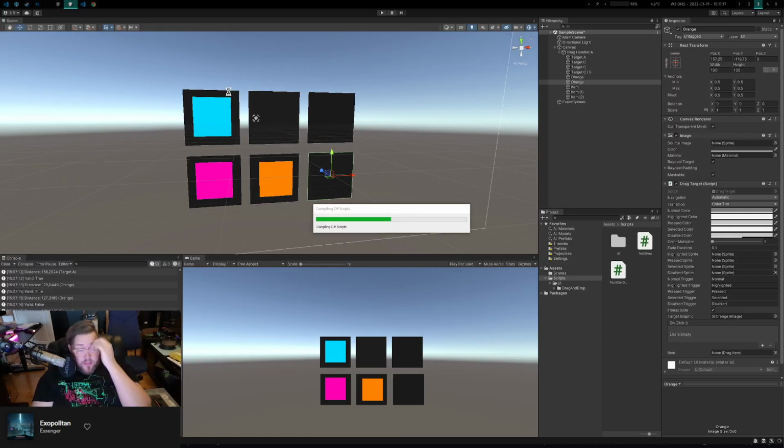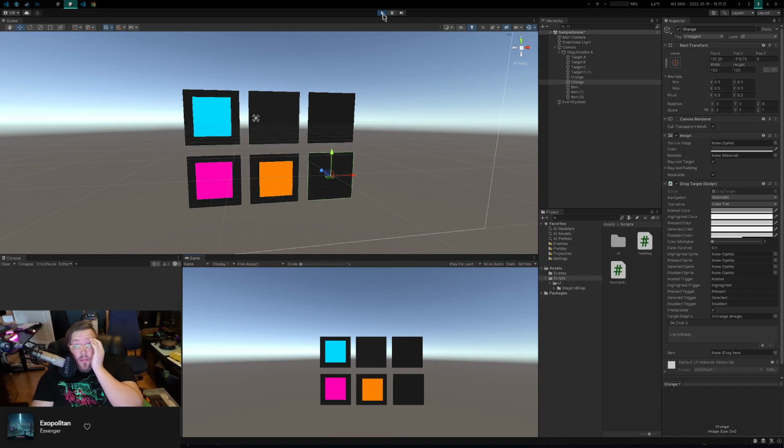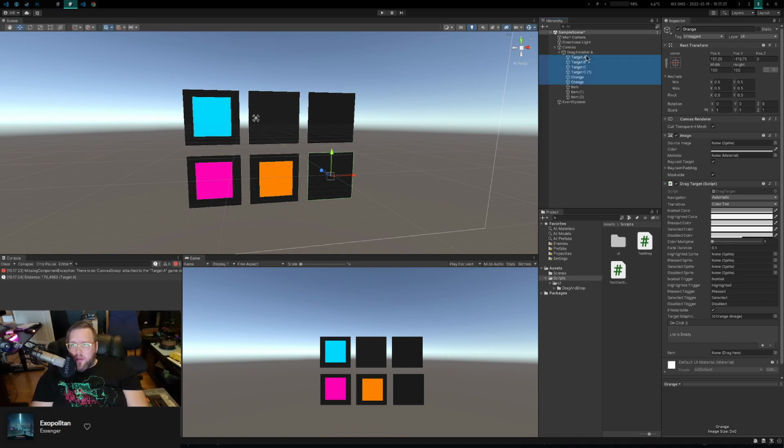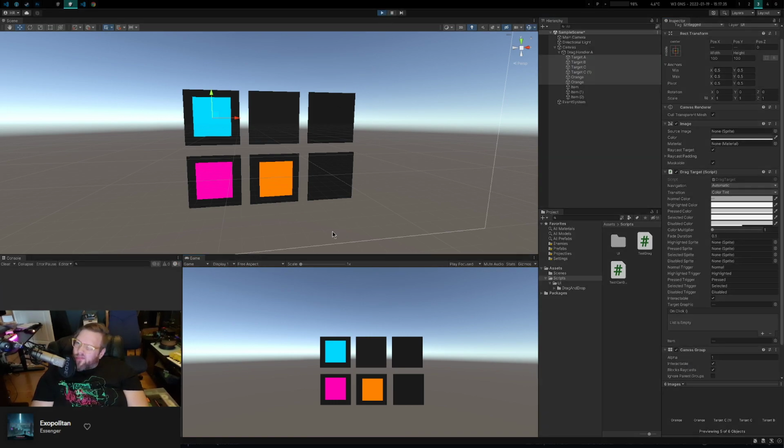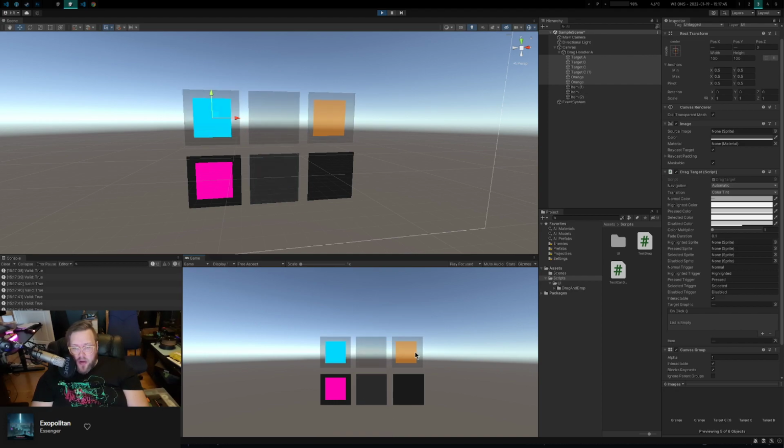Let's try this. Compiles. Yes. So now I can not do this. We don't have canvas. So now I can drag this here. And that works. And this I cannot drag here.